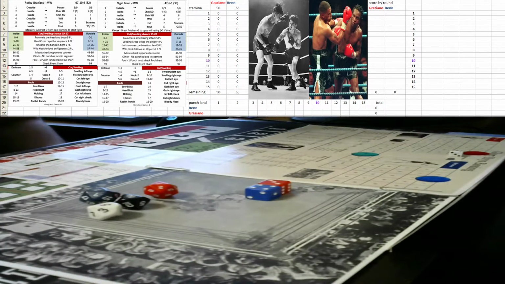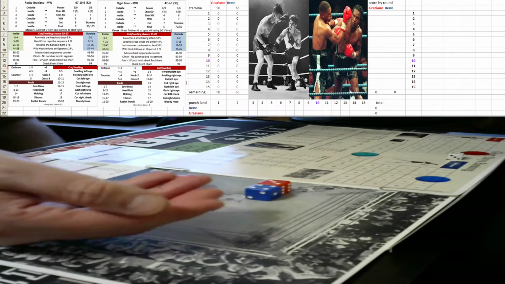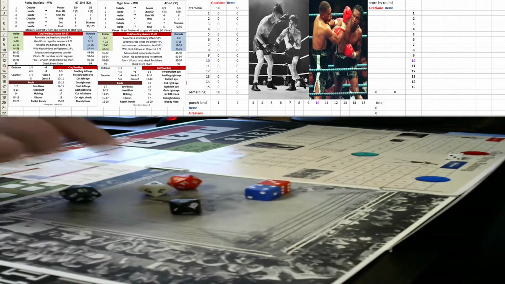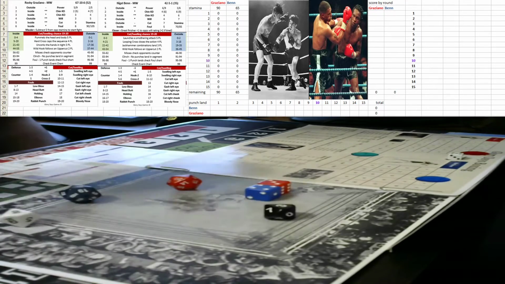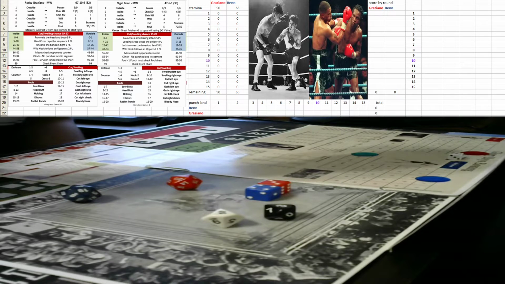A 3 for Graziano. That's 1 on the inside and a 4 for Benn. 1 on the outside. Toe-to-toe exchange will take place on the outside. Benn goes... Oh, the black die jumped. We'll roll it again. Benn with a 48 from the outside. He misses. Graziano fires the big right hand. That's a 32. And he clips Benn with 2 shots. A right hand and a left hook.